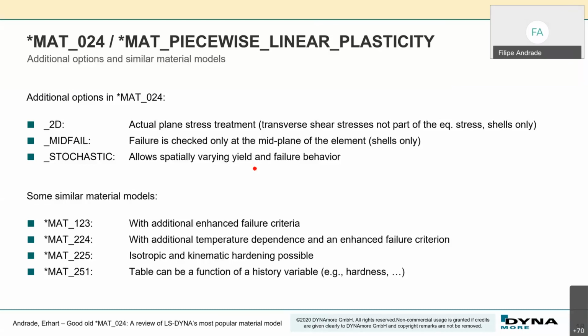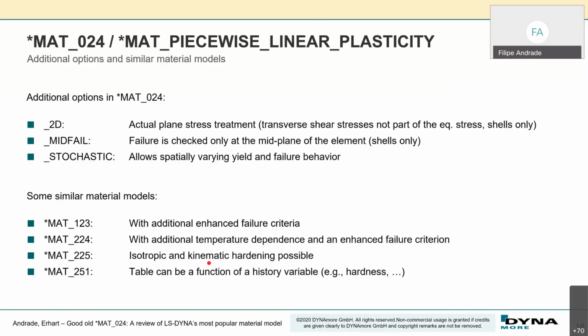it's like MET 24 as well, but you also have the temperature dependence in tabular format, so you can use curves and tables as you're used to in MET 24. You also have a failure criterion there, which is kind of close to what you have in Gizmo, very similar. So it's also enhanced in comparison to the typical failure criterion that you have in MET 24.